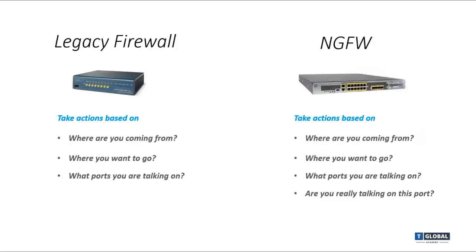In that situation, a legacy firewall thinks, okay, it's a genuine port, I should allow it. But the next generation firewall makes a database of all kinds of applications. Maybe it's Skype, maybe it's traffic for Microsoft RDP, maybe it's an Oracle application, maybe Salesforce, SAP. It can be any application in the world, millions of applications. And the next generation firewall keeps the database of all those applications. So if somebody says, I want to talk on port 80, it tries to understand, are you really talking on port 80? It even takes the signatures of that traffic and tries to understand that this is really port 80 and this is the kind of application going through it.